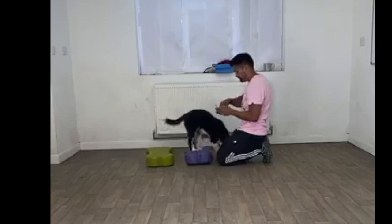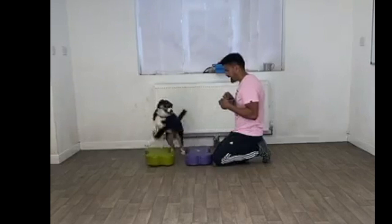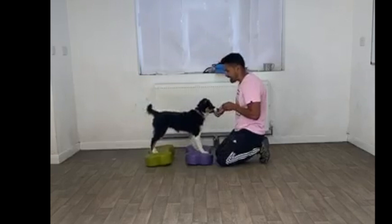I might have to bolt the flour in the metal spoon just because she's finding it before her mouth. Let's go back to hand. Good girl. Yeah, we've done that. Yay! That was dramatic. So I've just lost half the pieces of them again. Good girl. That's it. Super puppy.